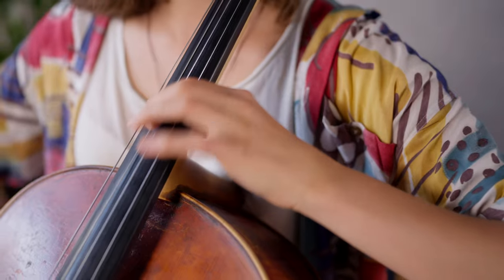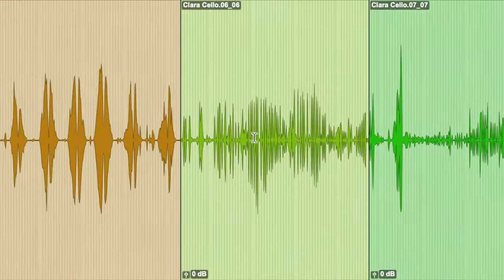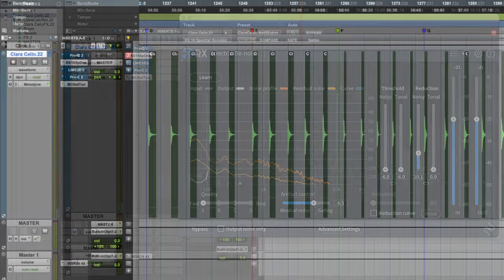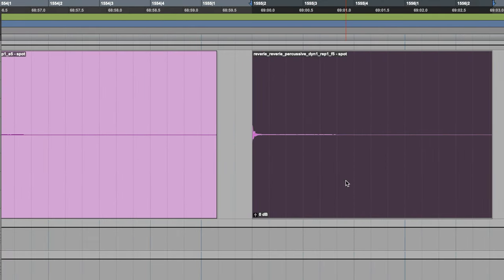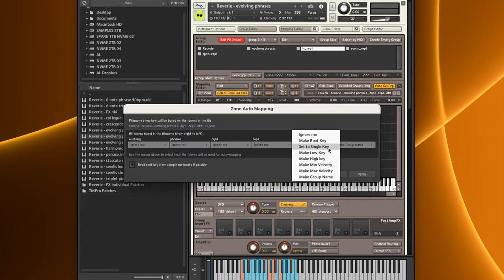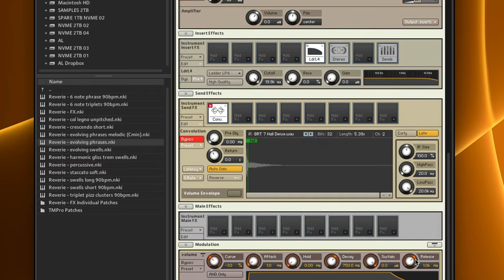All of these were recorded into Pro Tools and would eventually need editing. All of the fun is in the recording, but the editing is the hard bit. Each articulation was recorded in a long take, so I needed to cut the samples up to the right length, denoise them, and then occasionally tune some of them to get everything nice and consistent. To not get lost with more than a thousand chopped up and processed samples, I needed to name every single one of them. The reason file naming is important is because once I get them into Kontakt, I can save a lot of time by using the automap feature, which reads the info for the pitch directly from the file name.